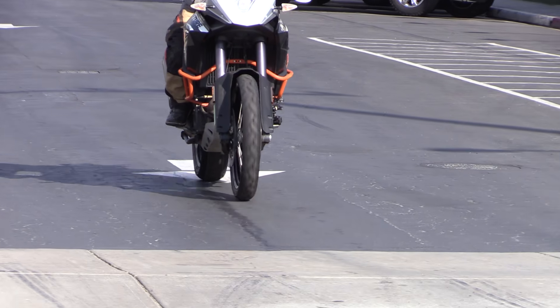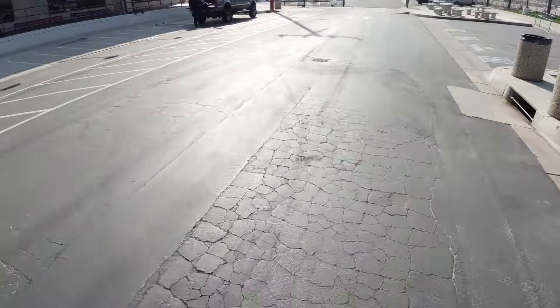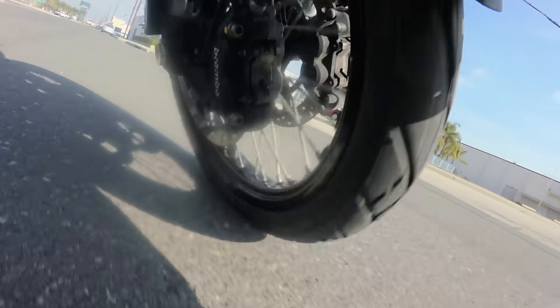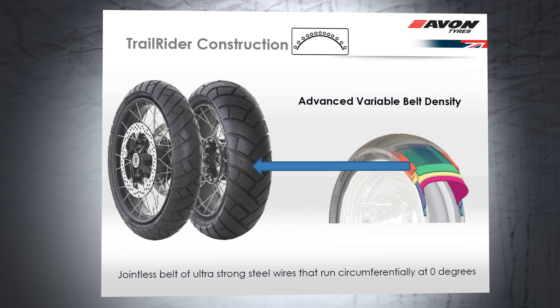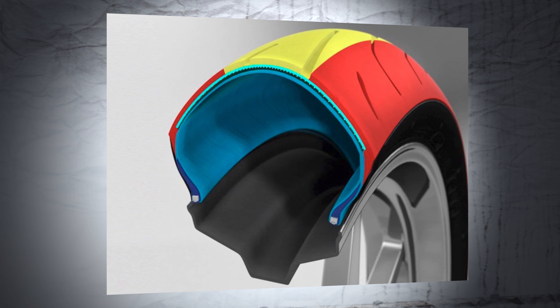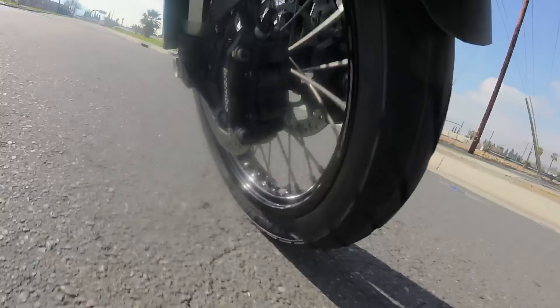We have these tires currently set up at 30 PSI — that's the pressure we're running all tires at throughout this test. These tires are nice and cold and brand new, so there's a lot of things working against them. The first thing I'm feeling out of the gate is that these tires have a really quick break-over angle. That could be part of the zero-degree belt in the tire — the cords in the center are tighter together, giving the center a lot of stability, while the sides allow more flexibility.